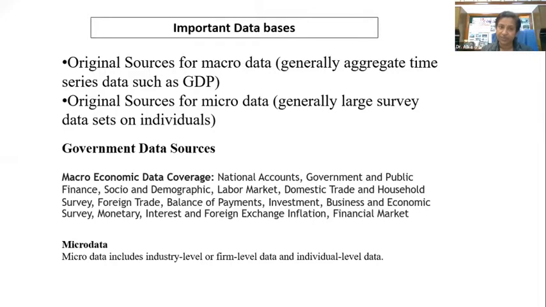Data is basically what you need, and many of these data are available directly from government data sources. Similarly, micro level data, which deals with firm level, industry level, individual household level or farmer level data, is collected by different government or public agencies or even private agencies with standardized sampling designs, and they are made available because data requires resources to collect. So everybody cannot do that.